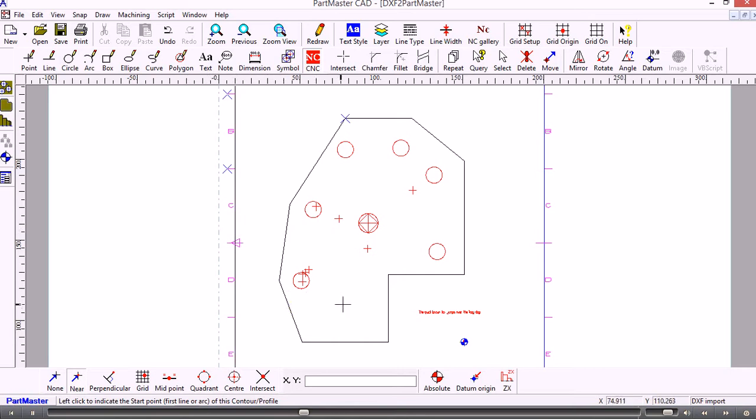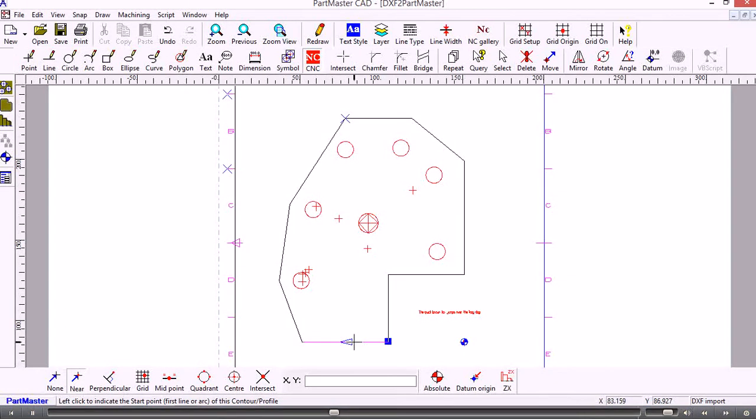So as I move the cursor onto any geometry, it picks up the line under the cursor. So if you notice, the cursor is towards the right hand end of that line, and the start point for this contour will be where we see the blue box, and the direction coming from that is to the left. If I move the cursor towards the left hand part of that line, you can see that the direction changes.